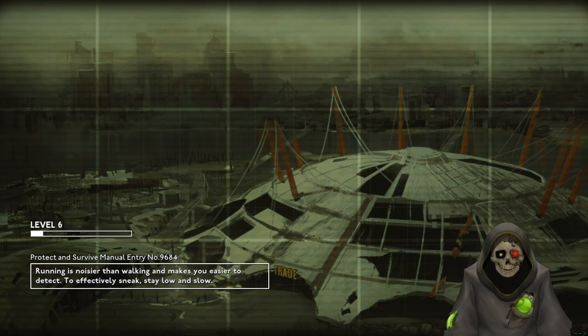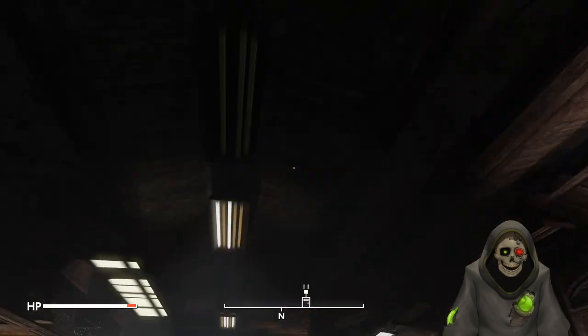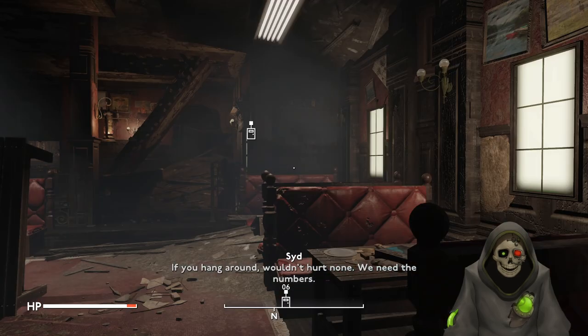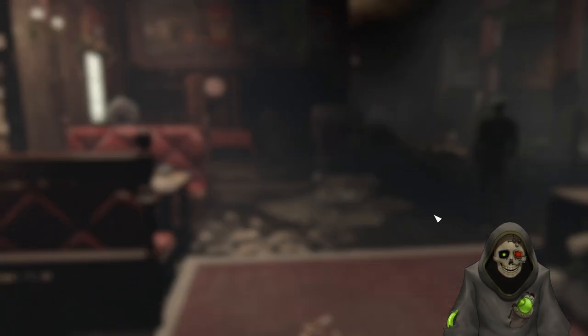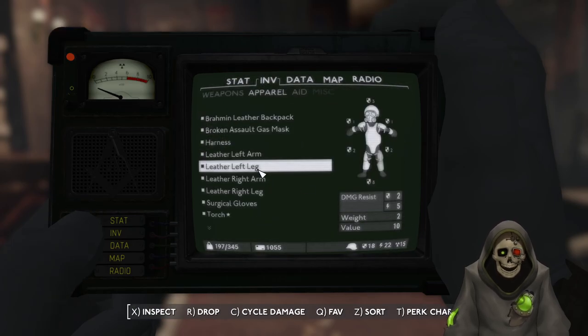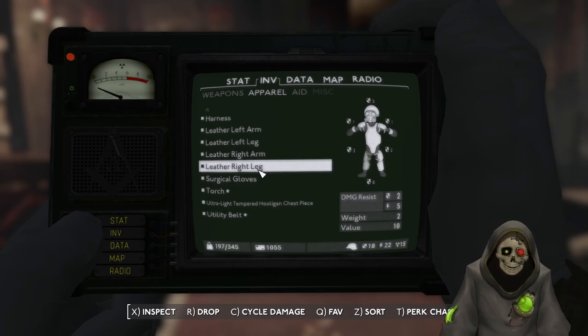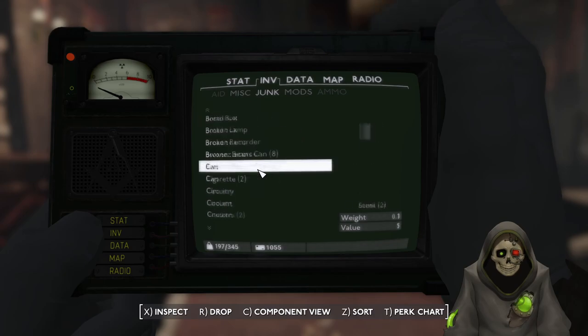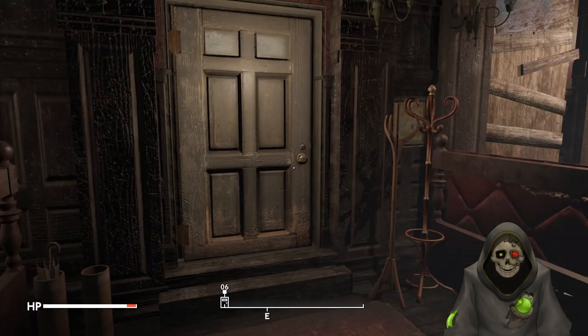I think last time it was taking around a minute or so for the... Wow, that barely took anything. But then again, we're in a house. You learn nothing, so it's not really that big of a deal here. You need the numbers. How's my inventory in terms of weight? All junk and stuff at the moment.